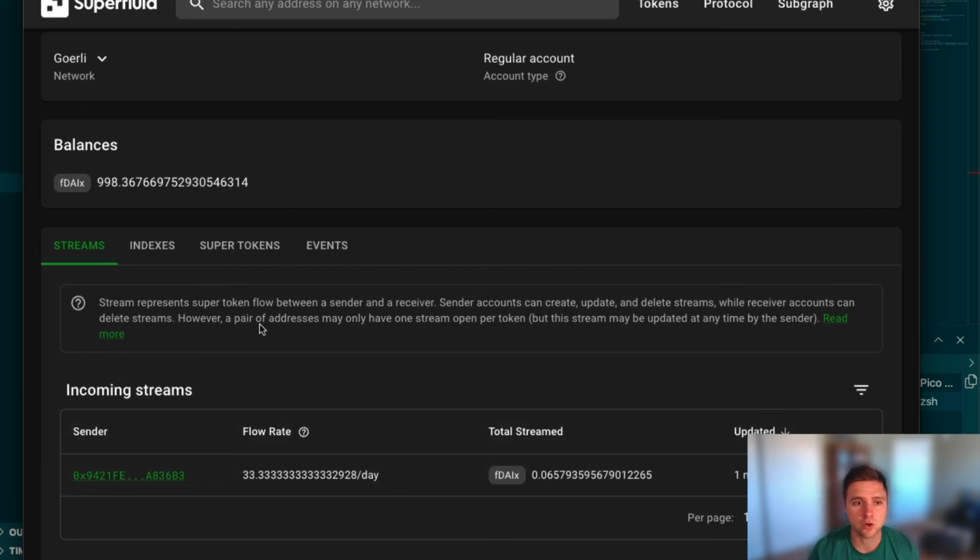And on top of that, you know how to make use of the new access controllers features of the Superfluid protocol. So we encourage you to get started with this. We encourage you to fork this, make this better, make it fit your own use cases, and reach out to us if you want to build anything.